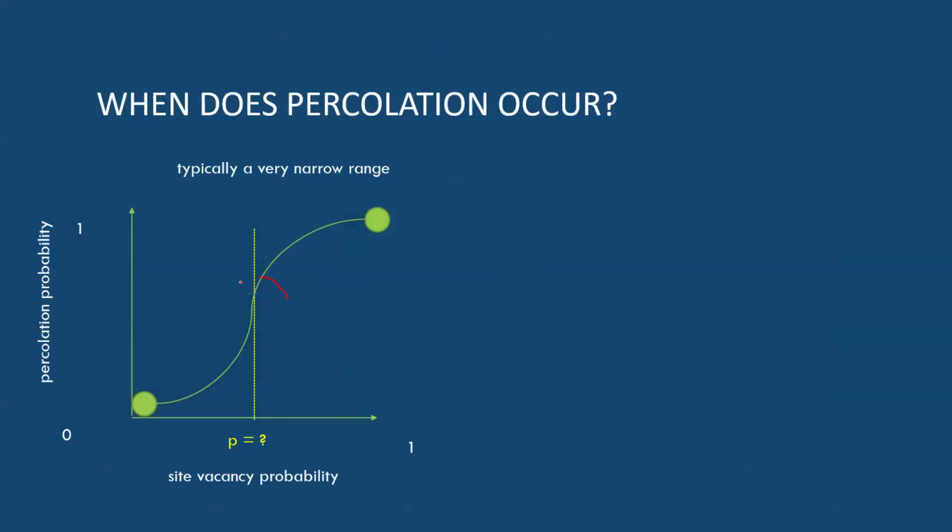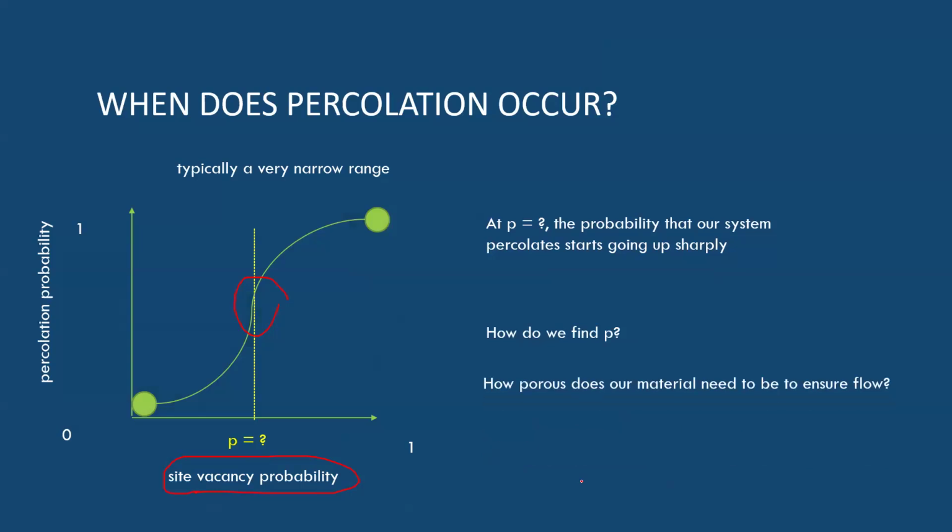And as it turns out, it's either not flowing or all of a sudden flowing. So this, what we call probability or site vacancy, is a very finely defined number. It sounds boring and like a joke, but people want to know what that number is in a really bad way in a lot of different systems. And there's really only one way to find it, and that's by simulating it with this union find approach, okay?